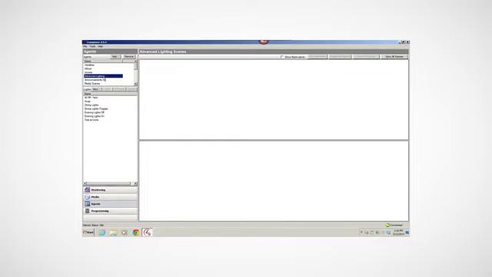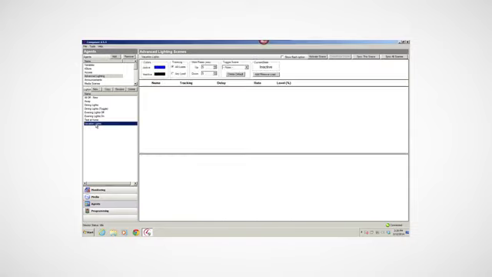I'm going to create a lighting scene using the advanced lighting agent called Vacation Lights. Then, I'll add a schedule for that lighting scene to execute when I go on vacation. I'll click on the Advanced Lighting agent in the list, and then click New. In the box, I'll name the lighting scene Vacation Lights and click Create.